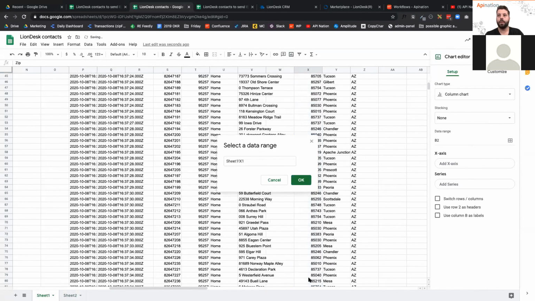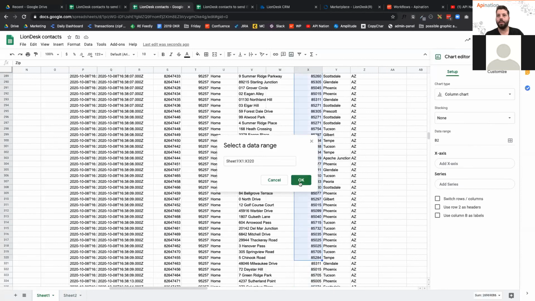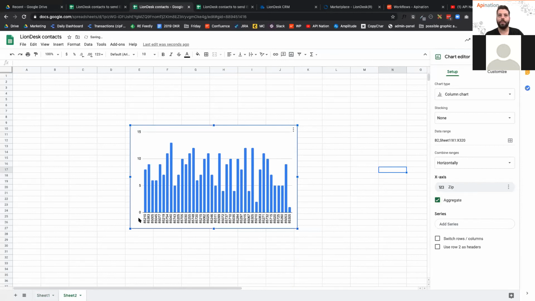So yeah, you would just go through here and make these quick little reports. Aggregate, there you go. Now you can see this is my zip code, this is kind of how it's going. If somebody's really poking out, you can see 85040, really going for it. I think that's West Phoenix, real popular with our brokerage apparently. So maybe we need to pour some more money in, have some more door knocking sessions out there.